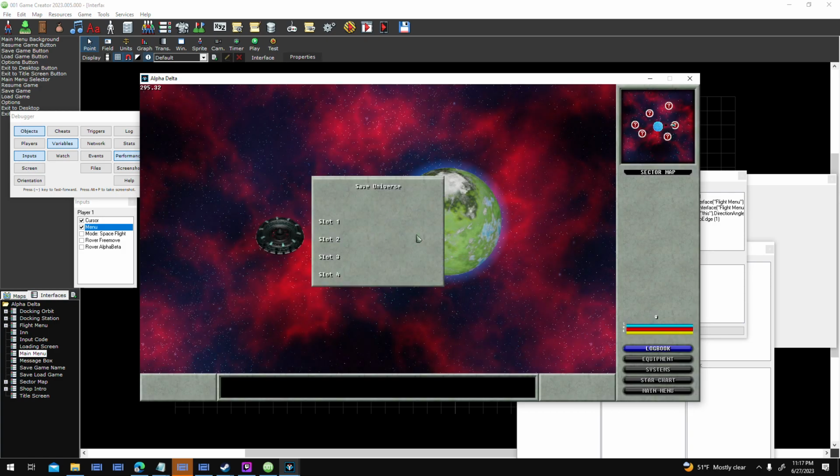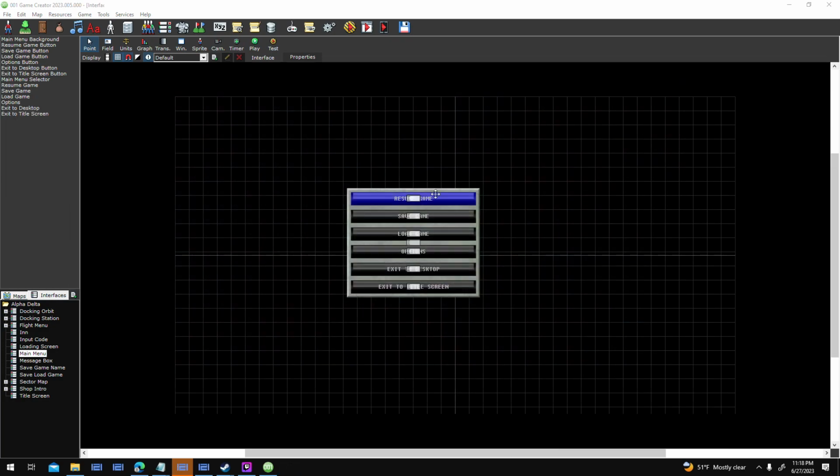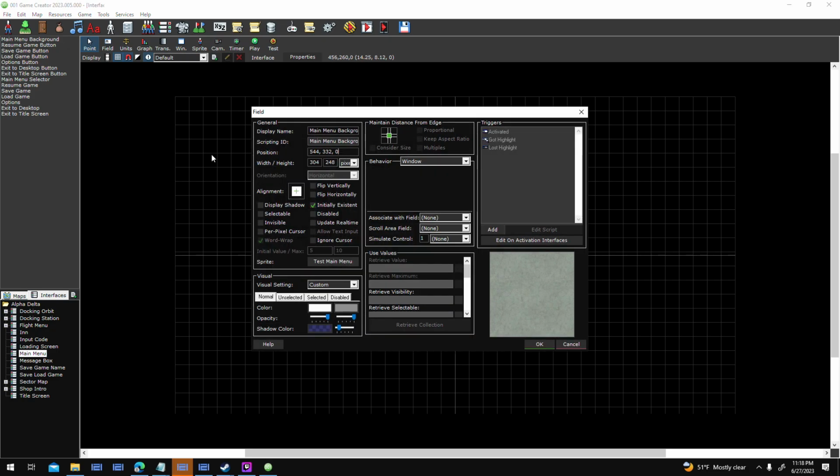And that will flip-flop over to our save game menu. And it just passes the priority over like any other interface. Now, the problem I see here now is I need to realign. Go and grab these coordinates here.